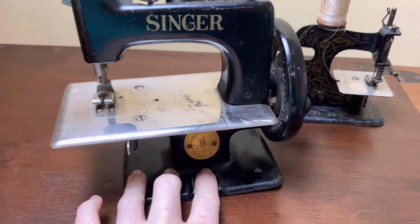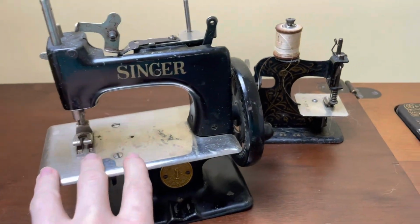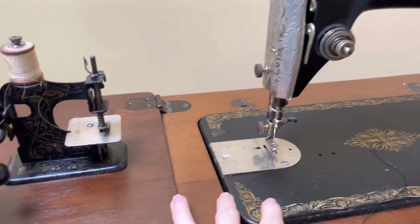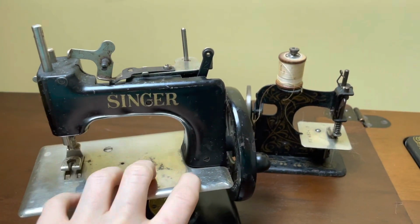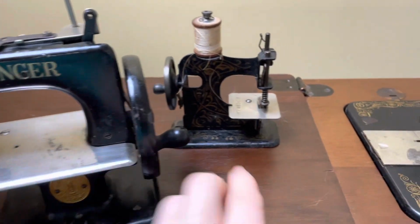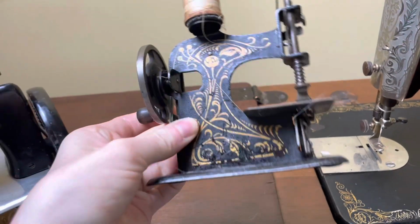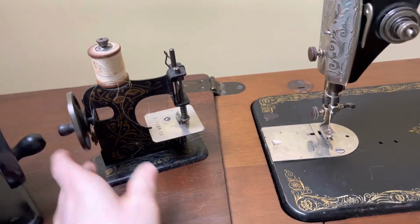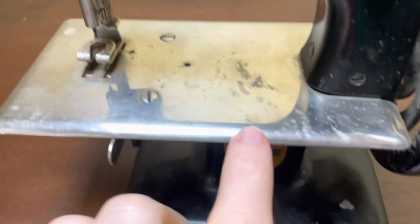So I intend to use this for smaller things, cuffs, collars, pocket squares, because with the treadle, I still don't have as great control, and this can also be used for mending doll clothes, actually functional small objects, as opposed to this, at this point, basically a really cool curio. I'm not mad about it. Looks really neat with all its filigrees and stuff, but not very functional.